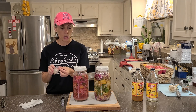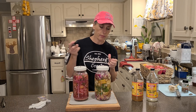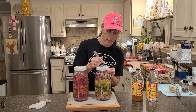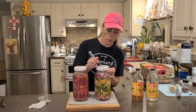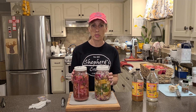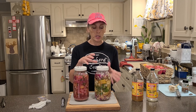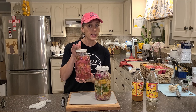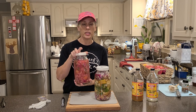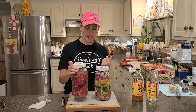I like to put tape on the lid and write on that versus writing directly on the lid — write 'fire cider' and today's date, which is 9/24/23. Leave it somewhere you can see it, like next to your sink or stove, so you remember. Every day for a month you're going to shake it back and forth to mix everything up — even a couple times a day if you walk by. Don't open the lid, just leave it closed.